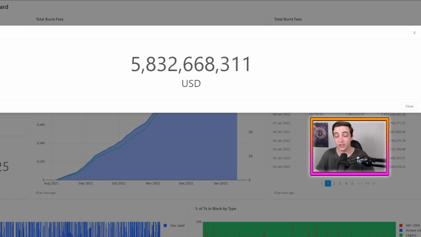So in case you haven't figured it out already, this is very bullish for Ethereum in the longer term, because this $5.8 billion worth of Ethereum no longer exists, meaning that Ethereum's inflation rate is decreasing and we are actually approaching deflation, which basically means Ethereum is getting scarcer and scarcer. And if there's less available Ethereum to go around, that means there's less Ethereum to be sold, which means less selling pressure from the Ethereum miners.